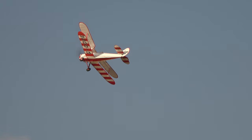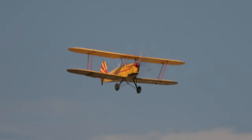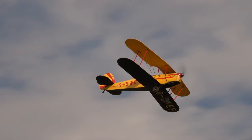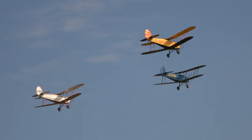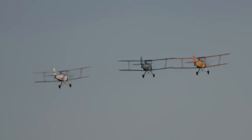You have to put the handbrake on, swing it and get around and take control of the aircraft, and sometimes they don't put the handbrake on properly and they don't quite make it. And there are a number of stories of various pilots in heavy pilot gear trying to chase an aircraft across the airfield. The whole prop swing business scares the jeans out of me, it really does. You just have to be careful. I did a lot of swinging for the de Havilland Moth Club at various charities.